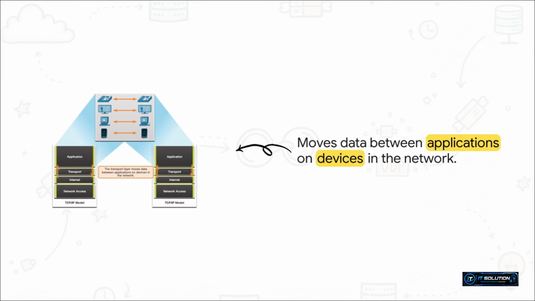See, the lower layers, like IP, they're just concerned with getting a packet from one computer to another. They don't actually care what the data is. But the transport layer takes over the second that data arrives at your computer. It acts as the bridge, grabbing that network data and handing it over to the specific software applications running on your screen. It's responsible for tracking all your individual conversations, segmenting the data, and multiplexing, which is really just a fancy word for interleaving different communication conversations onto the same network at the exact same time.